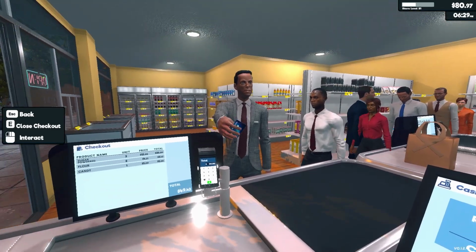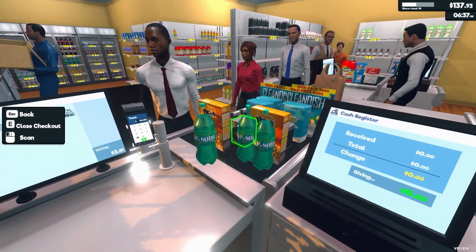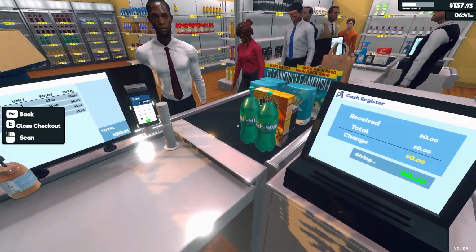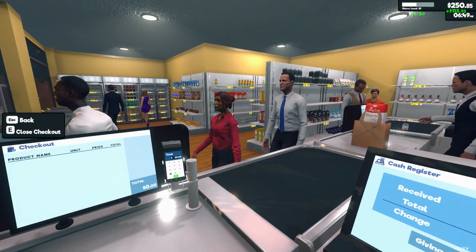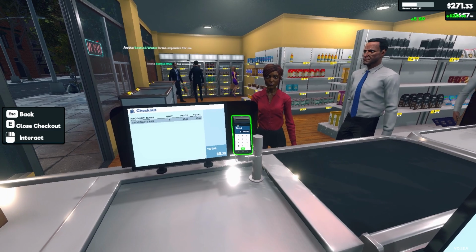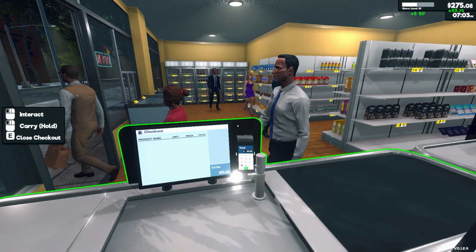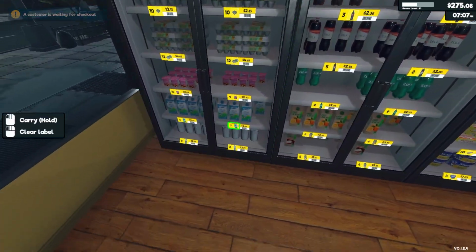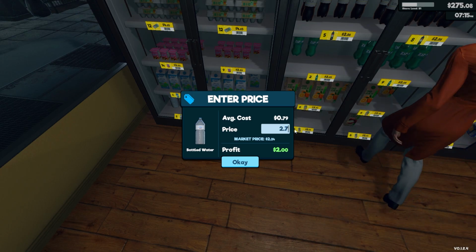You were upset about something. Didn't see it. 49.42, thank you! If I catch something that's sold out, I will immediately get it, obviously, but... Chocolate? Water bottle is too expensive. Okay, our bottled water is too expensive. Be right with you, sir. 72 cents.